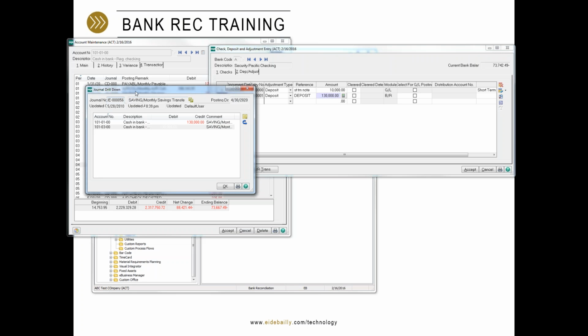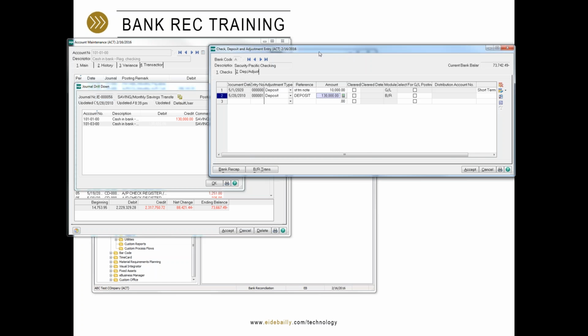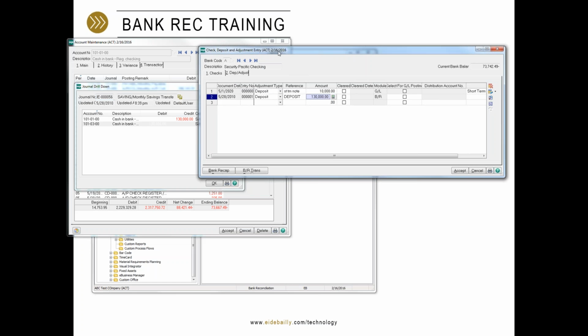You never want to force balance the general ledger, ever. Not okay. Your accountant would probably cry a little bit if that was ever suggested to you. But we can force balance the bank reconciliation module. Think of back in the old days when you had your check register and everybody wrote it in manually. Well, just think of this as, I forgot to write in an entry. So you can manually enter this.